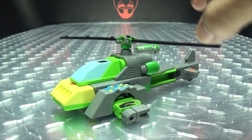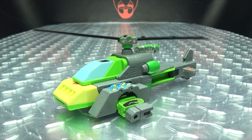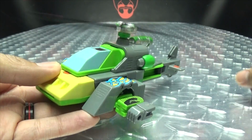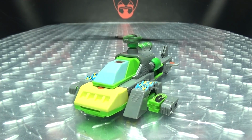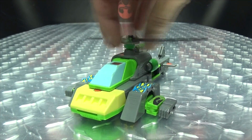Woo! Spinny, spinny, spinny. Yay! And the helicopter mode pretty much just looks like the car mode, just with some wings and a tail. And that's not a whole lot of difference. But hey, it works. It works for Springer. I just like doing that. Whee!